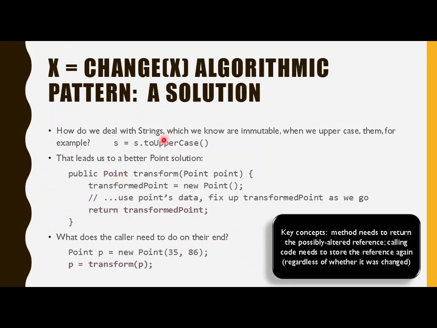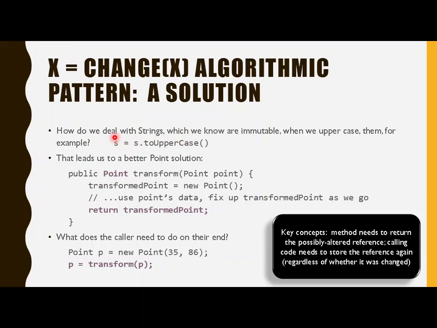Well, strings give us a clue, right? With the string, partly because of immutability, that's why you think about it with a string. When you call certain string functions, you know you're going to restore it. You're going to store the value because you know that this is going to point to something new, an uppercase version, but strings are immutable, so it had to create a new version in memory, and now you're going to point to it. So you know that you have to store this again, or else this is just thrown away. So if you want to retain the uppercase version, you've got to restore it.